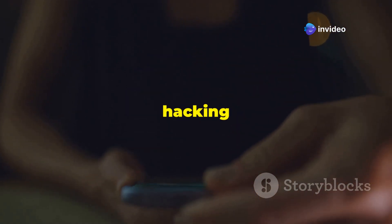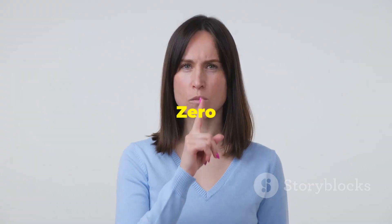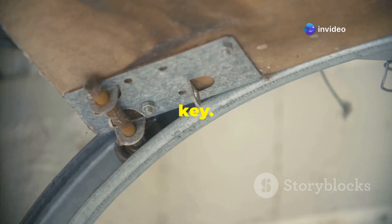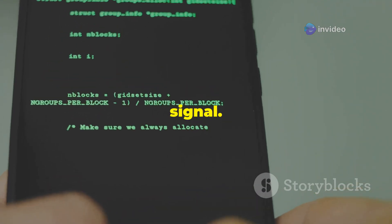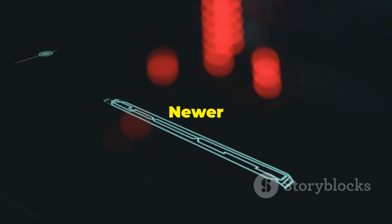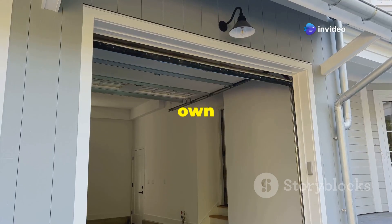Let's talk about hacking your own garage door with the Flipper Zero. Many garage door openers use fixed codes, and the Flipper Zero can capture and replay these codes, giving you a digital skeleton key. Put it in receive mode and trigger your opener — the Flipper Zero records and analyzes the signal, then transmit it back to open or close the door. Newer openers use rolling codes which are more secure. Use this knowledge responsibly and only on your own property.